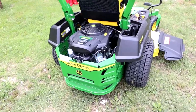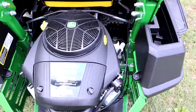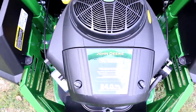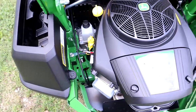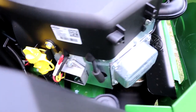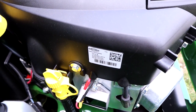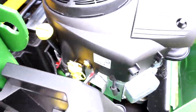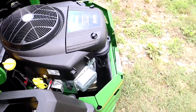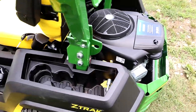But this thing has 0 hours on it. Comes with a 24 horsepower engine, and I believe the engine is made by Briggs & Stratton, which is awesome. I'm pretty happy about that, rather than the Kohler. Kawasaki would have been good too, but this is fine. All right, so it's a pretty nice mower.